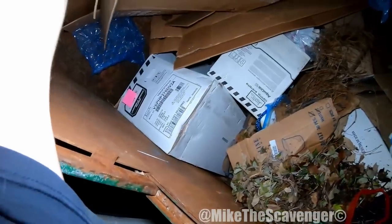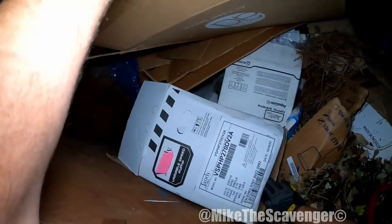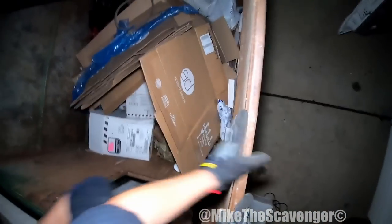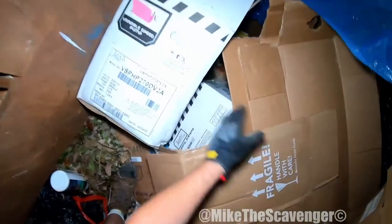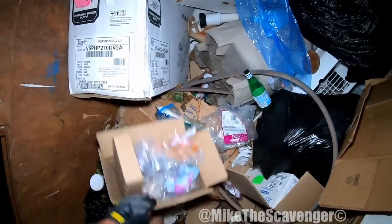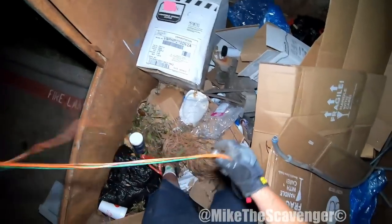More of that. These boxes. No, that feels empty. Man, it looks like... hold on. Let me see. We may be jumping in for no reason, but I want to see. Oh, yeah. It's a big plastic container down there. Plasticness and such. There goes some wires.